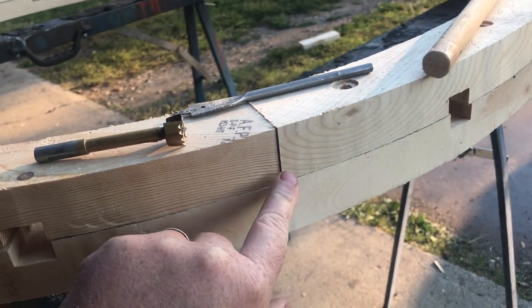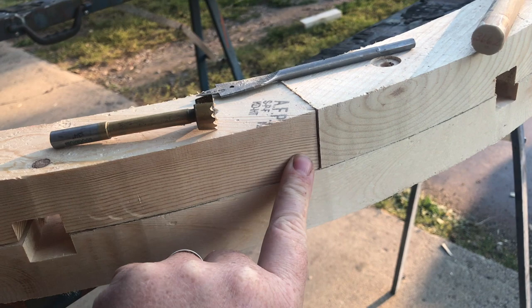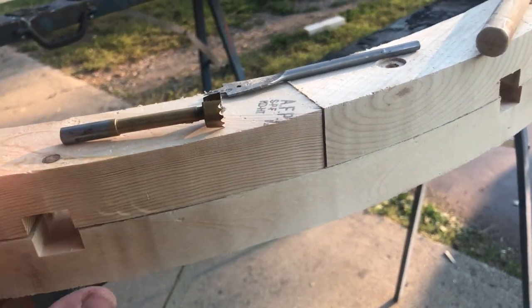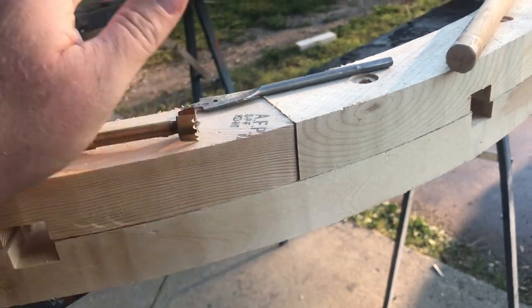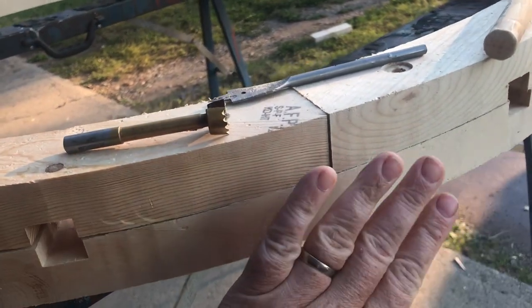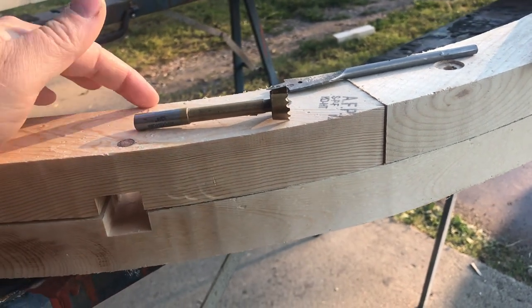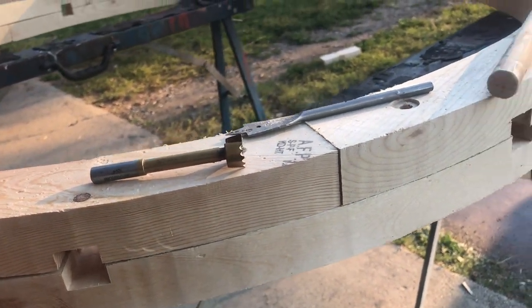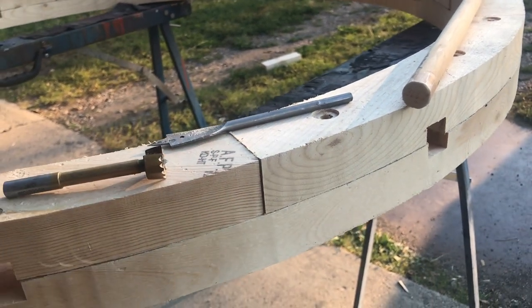So what I'm going to do is I'm going to take this over using my sander. I'm going to get these joints down as nice as possible. It doesn't have to be perfect. Just get it as best as you can. Same with the inside. And then once I've got this ring all done, I'm going to be doing a route on the inside because I think it looks pretty and I can. So there. After I put in all these dowels, anyways, I'll be back once you're done.